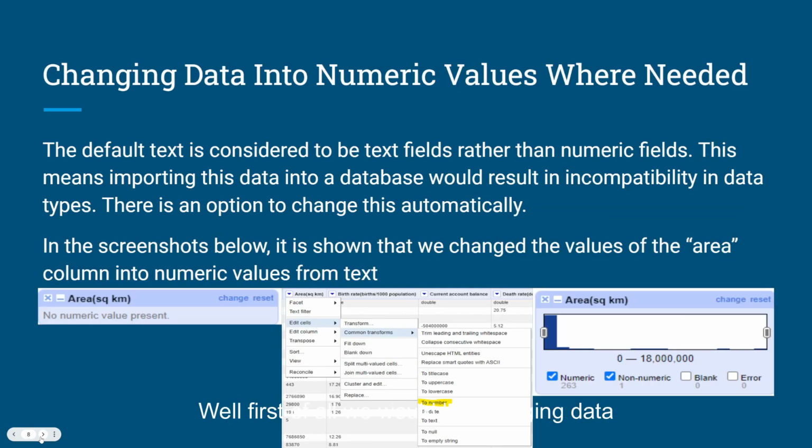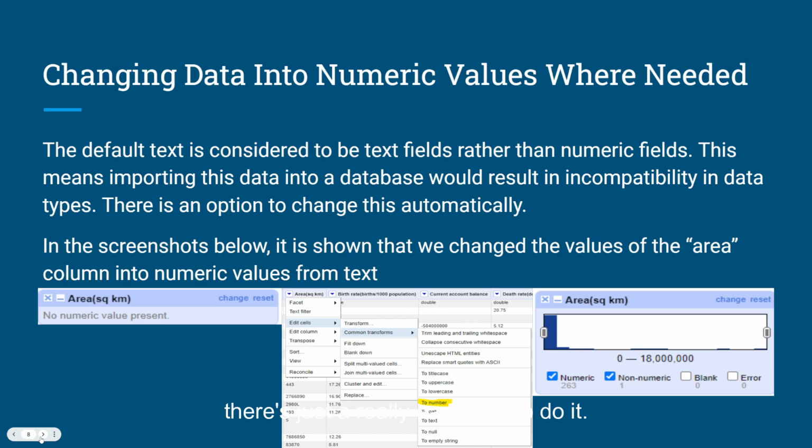Next, we would be changing data into numeric values where we needed. So by default, it was all text fields rather than numeric fields, which would not work well with database imports. There is an option to change this automatically in the pre-import, but it's probably best to do it manually just in case the automated solution doesn't perfectly iron out all of the values.